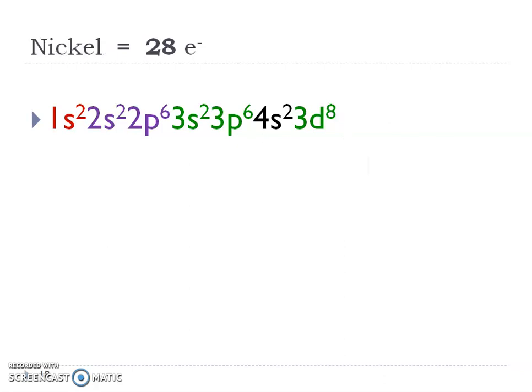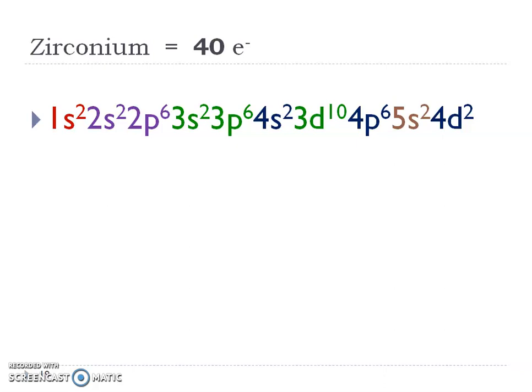Here's nickel, and it has 28 electrons. I'm not going to ask you about valence electrons for nickel because it's in groups 3 through 12. Those are the transition elements, and they get a little confusing. Here's zirconium, and yet again, I cannot ask you for valence electrons because it's in that weird section. I can only ask you for valence electrons according to the S and the P groups, but make sure that you're doing this in the correct order. I will be looking for the correct energy order when you're doing the orbital filling diagram or the electron configuration.